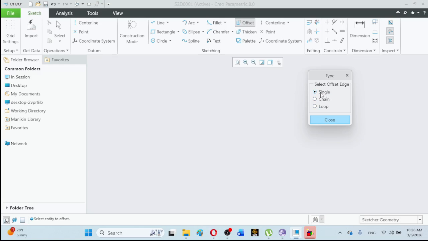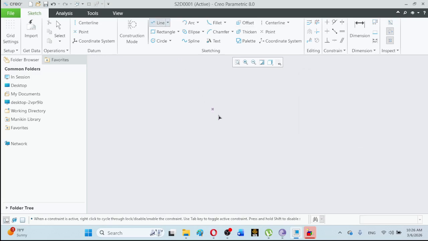That can be a single line segment, and it can also be a single arc segment. For example, we can try it here. Let us draw a line segment here. This is the line segment.